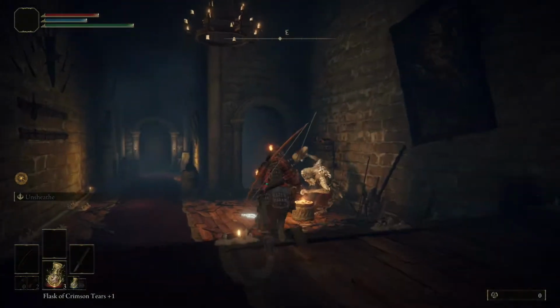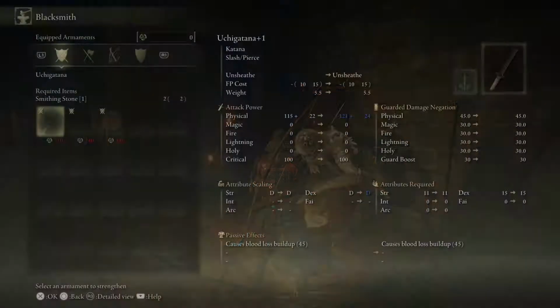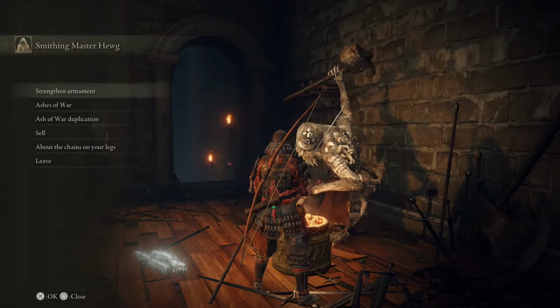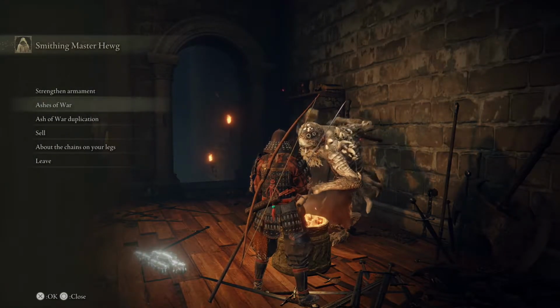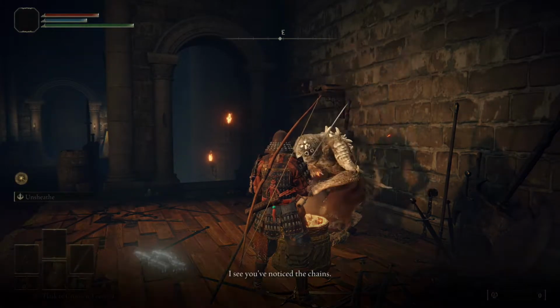Let's go and talk to this dude. He's our blacksmith. We have the smithing stone. I just need souls because I was dumb and jumped down there with the invader. He also has Ashes of War and all that stuff. Go ahead and talk to him.